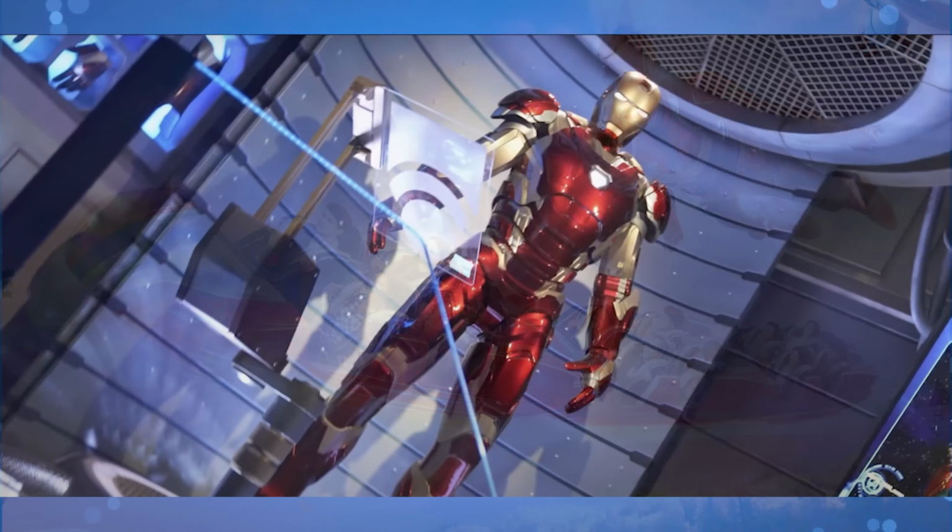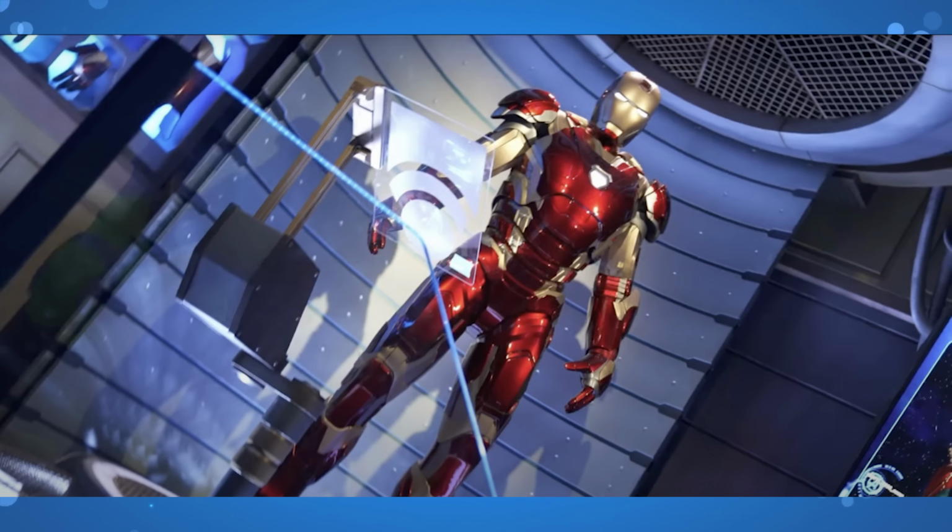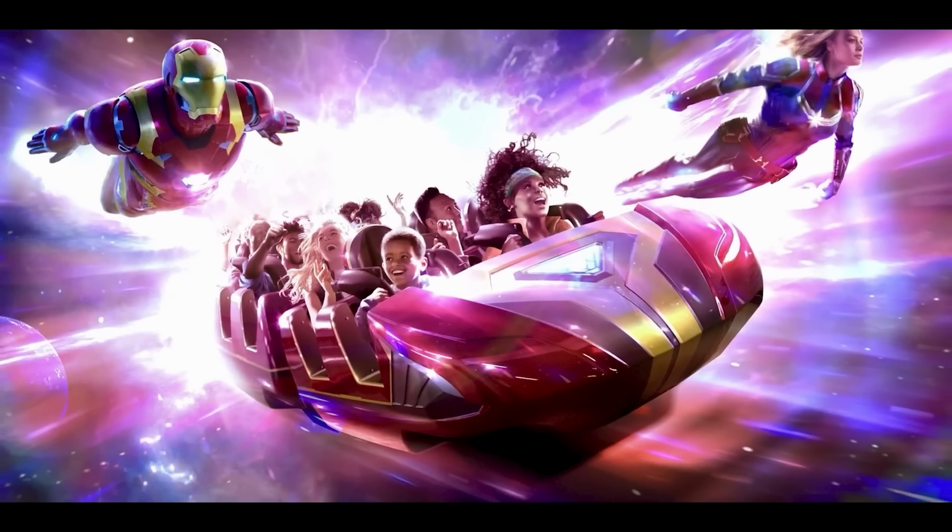Recruits will be briefed by Iron Man himself, equipped with a brand new Mark 80 armor designed exclusively for this mission. And with no time to waste, they'll have the opportunity to team up with two Avengers on a high-speed mission. They'll embark and fly up through space in a vehicle that Stark has equipped with a homing device to lure the threat away from planet Earth. The height requirement, by the way, is 120 centimeters, or if you're an American, that's 47 inches.